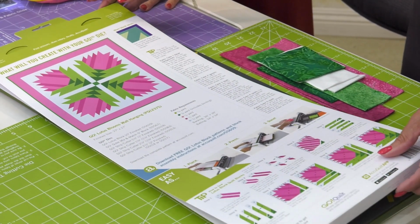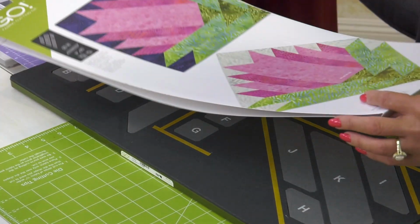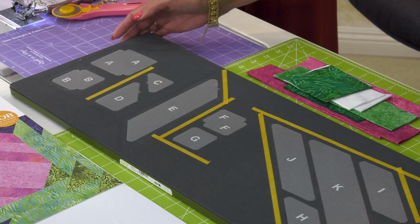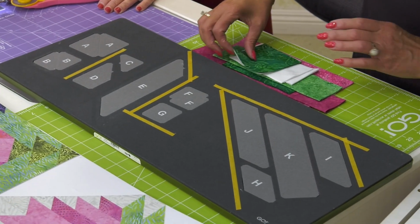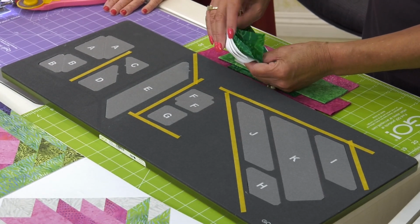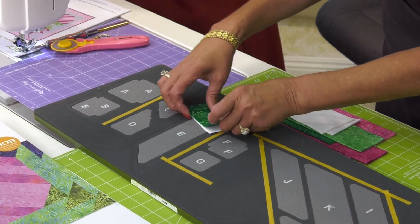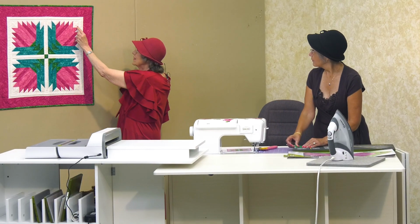Okay, so what is this, Lois? Oh, well, this is our block. What is it called? You call it? Lotus B-O-B, right? Block on board, right? Bob. This is a Bob in it. And I will show you our pieces are already here that we are doing for one. This is the A, number 8 that we lay it out. I put these on top too. And this is the A's right around here.